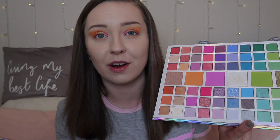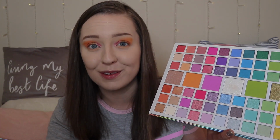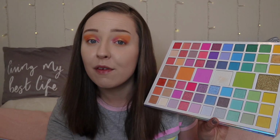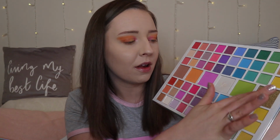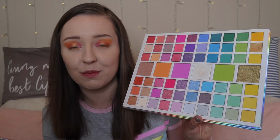Overall, honestly, I would highly recommend this. I love the colour story. I feel like because there's that many different colours, there's that many different looks you can do, like for any occasion. I love how you can keep it very pastel, very natural, like everyday, or you can pop some foils on. I mean, this one looks stunning. You can easily do an eyeshadow look if you're going out somewhere, but yeah, absolutely insane.